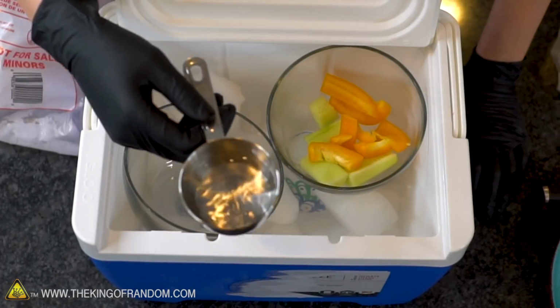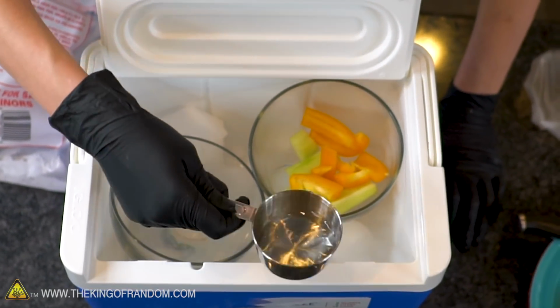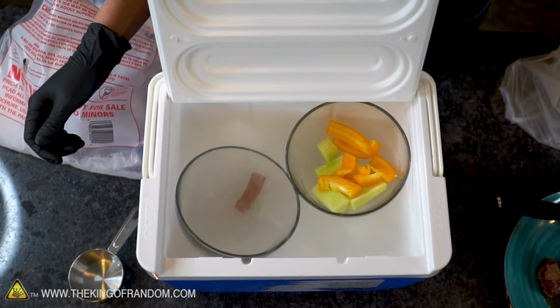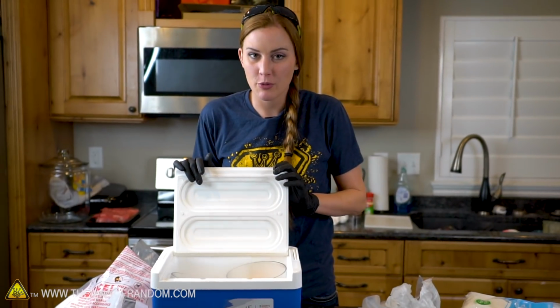Just the tiniest bit of water to help it sublimate a little faster. All right, and I've cut these little strips of steak very thin in hopes of making this work. I'm gonna close it back up, seal it with saran wrap again, leave it for about an hour.